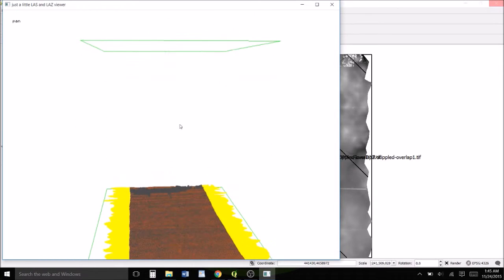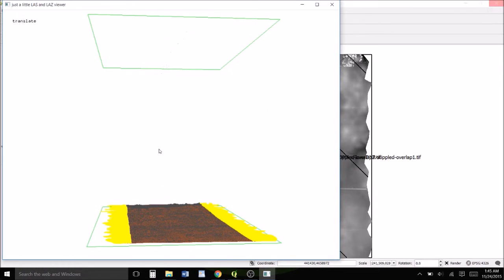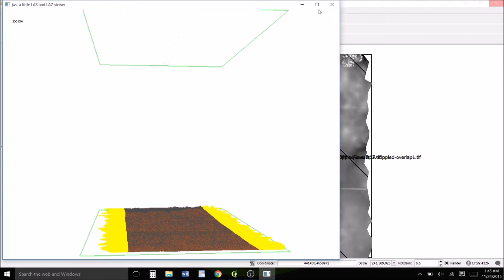This is also a 3D view, but as the size of the file is less, there is very little 3D component in this file. Thank you, and that's all from us.